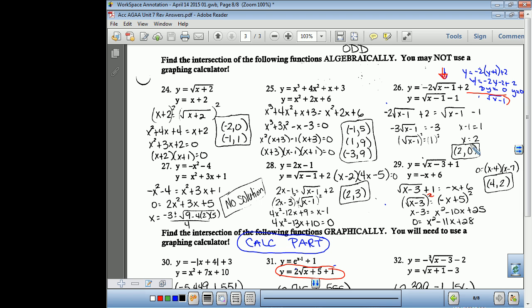So the first step in 29 is you have to move the 1 over to the other side. Because if you square it, then you have to square both. Correct. When you have one that has the radical here, if there's anything extra, move it to the other side before you square. Otherwise, it just gets uglier instead of nicer. So, like on this one, we need to move the 2 over before we square both sides.